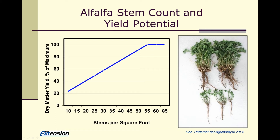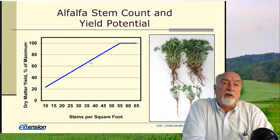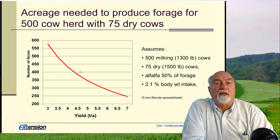A stem count of up to about 50 to 55 stems per square foot will give you the maximum yield given weather, insects, and other conditions. We recommend scouting fields — the easiest time is right after mowing. Count the cut ends: if you generally have 55 cut ends per square foot, the stand is at optimum density for high yield. If it's less than that, you won't get high yield no matter what you do. Weeds come in and people apply herbicides, but the return just isn't there — the optimum is to turn stands over.